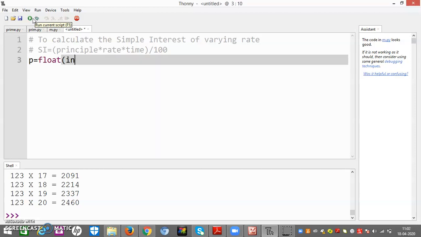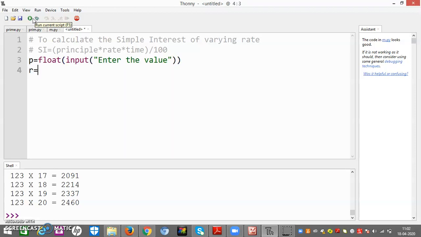Float is equal to input, enter the value. Now R is equal to float input. Okay, now T I will specify, T is equal to 5.5.